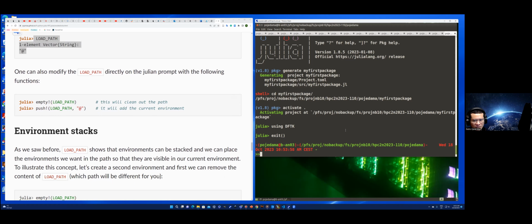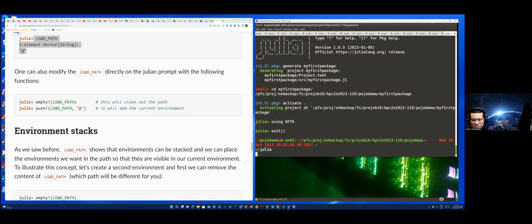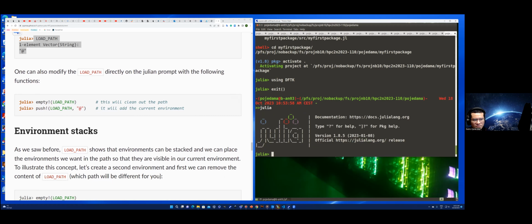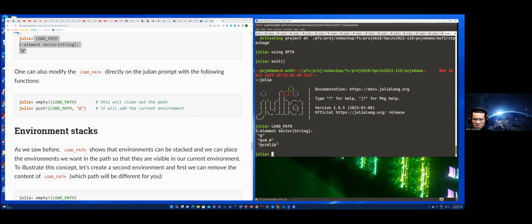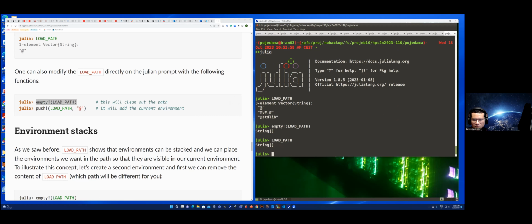So what if you want to clean the environment? You start the Julia session and type, for instance, LOAD_PATH. You will see these three default options. And if you empty the LOAD_PATH variable, you will see that it is now empty, so you don't have any environment.